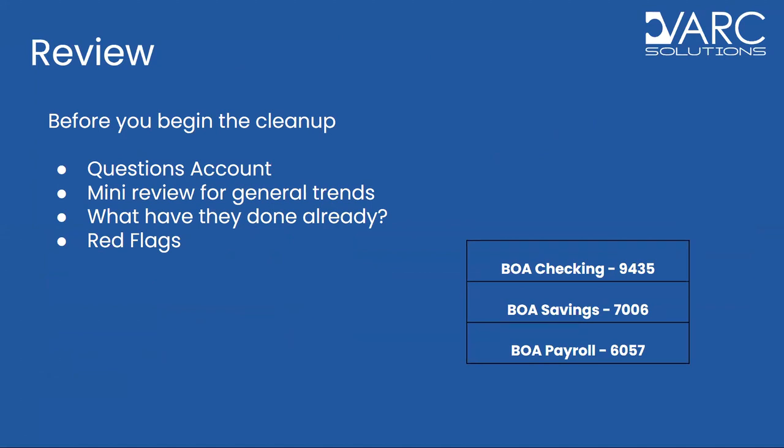The first would be creating a questions account. You can use one of the QuickBooks standards. Desktop has Ask My Accountant, or QBO has several. They have uncategorized assets, income, expenses, or you can create your own. Our VARC standard is to create an other expense account called VARC questions. Because of the alphabetization, it's usually the last line on the P&L, so it's really easy to find, but you can name it whatever you want. Heck, call it "What is this?"